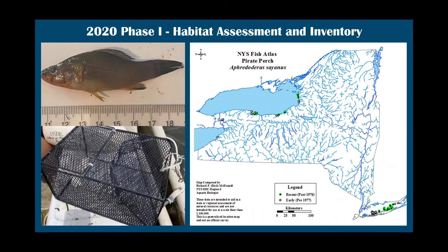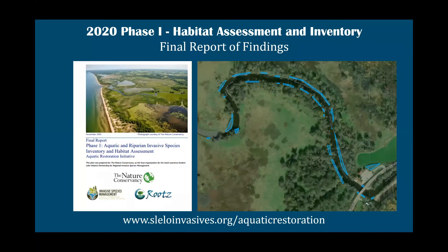One of the most exciting things about phase one was getting boots on the ground — or boats in the water — where we were able to survey for both invasive species and native species as well. The fish you can see at the top of the screen is a pirate perch, a species that resides in low-gradient streams with large woody debris. This fish hadn't been seen in this select tributary since before 1977 — almost 50 years undetected in this area. We were able to find that and collect a voucher specimen to submit and keep on record.